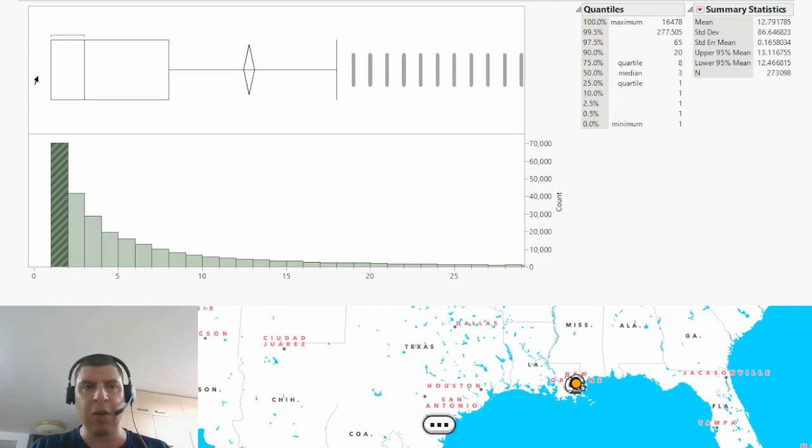And this is actually called a box graph. So this first line here is our 25th percentile. It also happens to be our minimum. Those are the same. Here we have the median, which is the 50th percentile, and the third line here, which completes this box, is the 75th percentile. So we can see that 75% of the players have 8 properties or less.